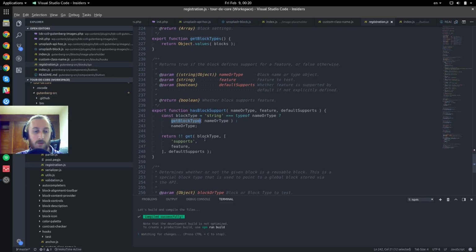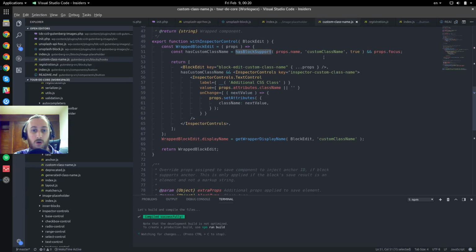Get block type supports. Okay, so you can define a supports property on your block type, and then you can say, okay, I don't want my block to support custom class names, maybe because it already supports it, or maybe you just don't want to support it, whatever. Yeah, so that's how the custom additional CSS class is able to show up on all blocks by default, because it has true set right here.